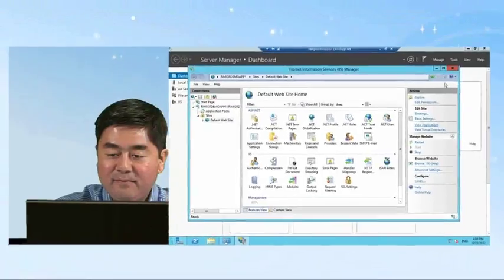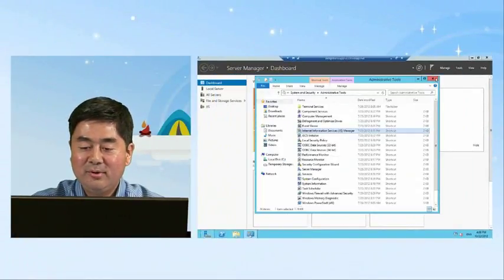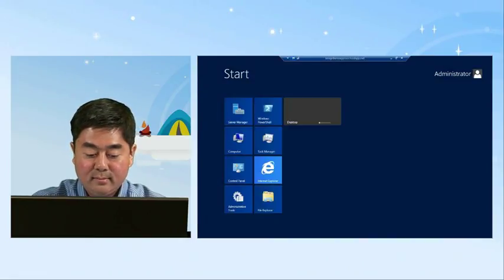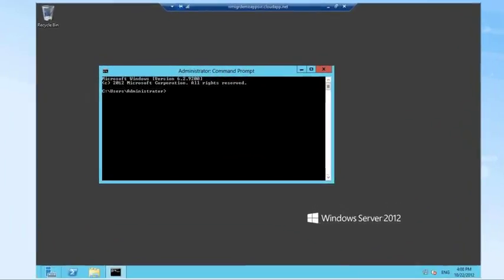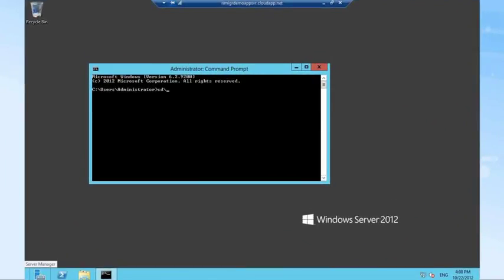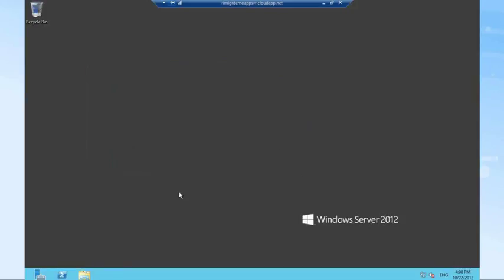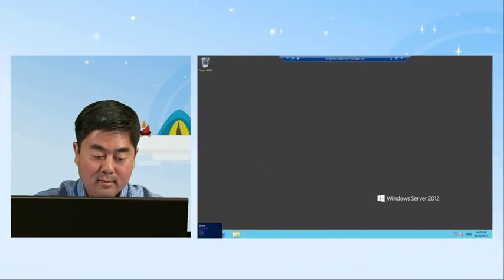So after you've done all that, the final thing that you're going to want to do once you've got all your application code and all your components installed is you're going to want to sysprep this image. So just like you would do with an on-prem VM that you want to virtualize, it's going to go to Windows, System32, sysprep, run the sysprep utility. You're going to want to set system out of box. You're going to want to check off generalize, and I want it to shut down once it's finally finished sysprepping this particular image. So I've already done that, so I'm going to just cancel out of that. I'm going to sign out of my VM here as if it had finished.